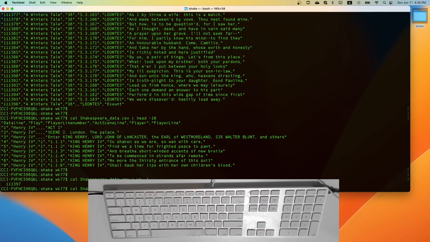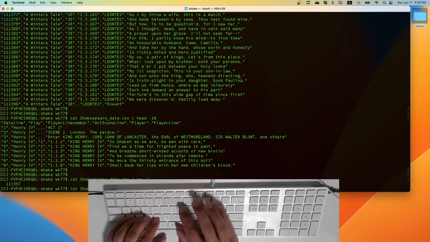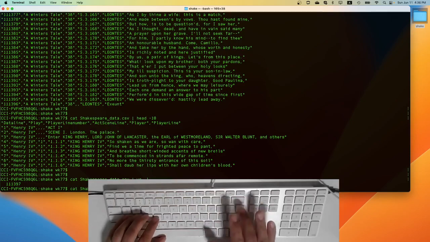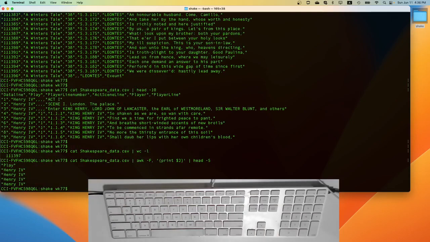What that will do is single out the second column based on this comma as a delimiter. Again, I can print the whole thing out, but instead of doing that, let's continue to use head. So pipe it to head -5 to output the top 5. And let's take a look. Okay, so it looks like it works. It outputs, of course, play, and then Henry IV, because I think the first perhaps tens of thousands of lines are all about Henry IV, right?